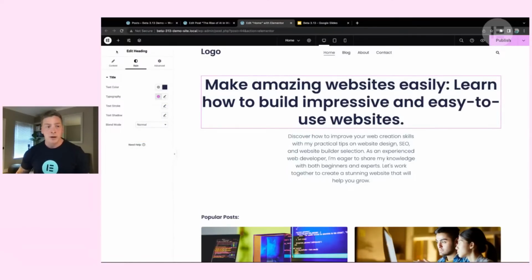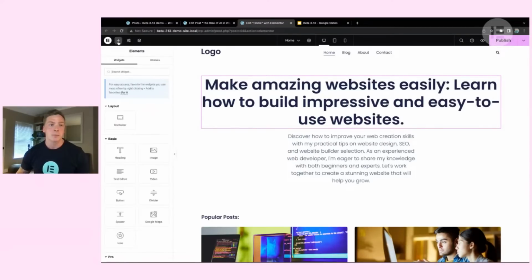And then we also have some additions to the favorites panel. So if I open up the elements panel here, we used to always see favorites at the top, and it used to be an experiment that you could turn on or off, and it is now part of the product. There's no option to switch it on and off, and we fully understand that not everybody uses it. I personally really like to use it. I find it incredibly helpful to have a favorites panel there of commonly used widgets.